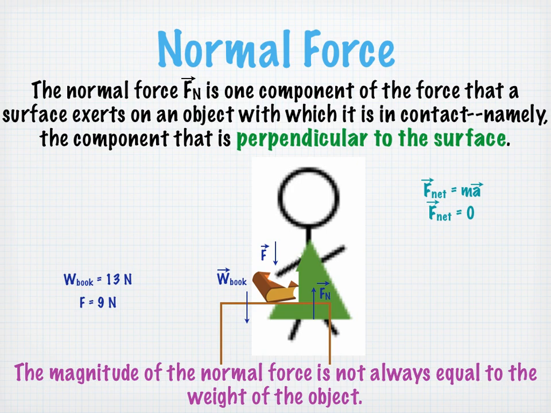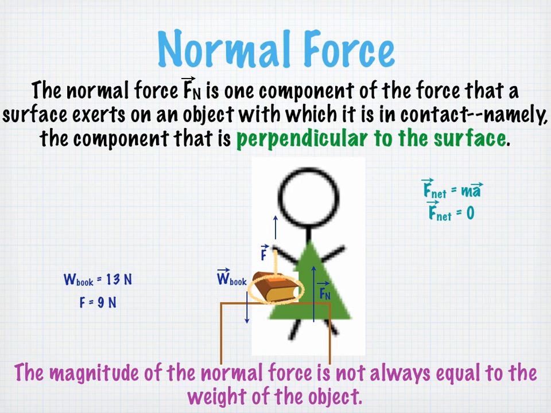In order for the net force on the book to be zero, there must be an upward force that cancels out these two downward forces. The only upward force on the book is the normal force, so the normal force is equal in magnitude to the sum of these forces. In another example, what if I tied a rope around the book and it pulled upward, applying an upward force of magnitude 9 newtons? This is not enough force to lift the book, so it stays still on the table.